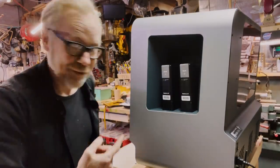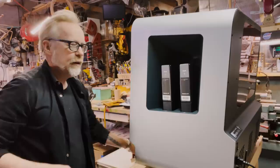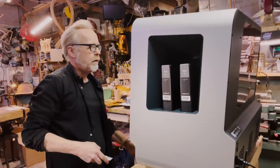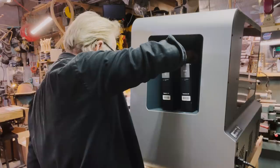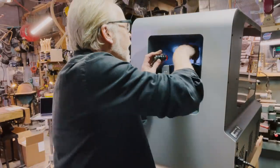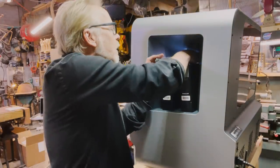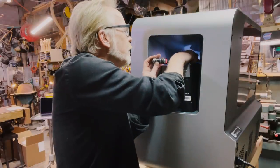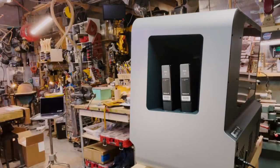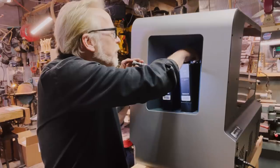Oh, that's another installation sound. Okay, next. So, I forgot to undo that bit of, right, okay. I forgot to do that little orange sticker on the top. And now I don't want to pull this out because I'm sure it's probably reasonable to pull it out, but I don't want to leak resin all over the place. So I'm just going to remove this orange sticker from the top of this.